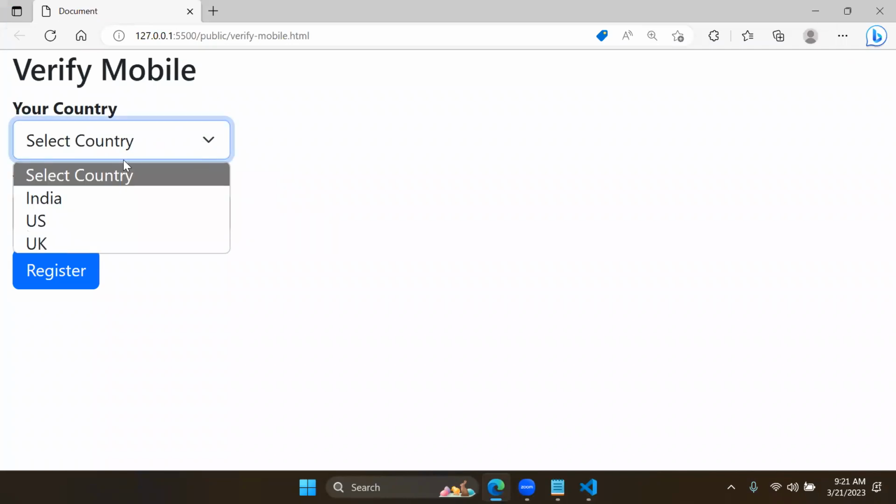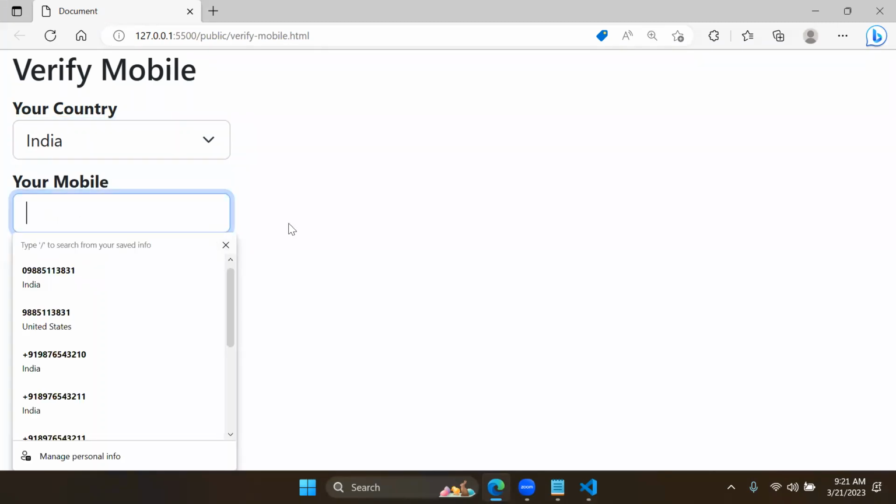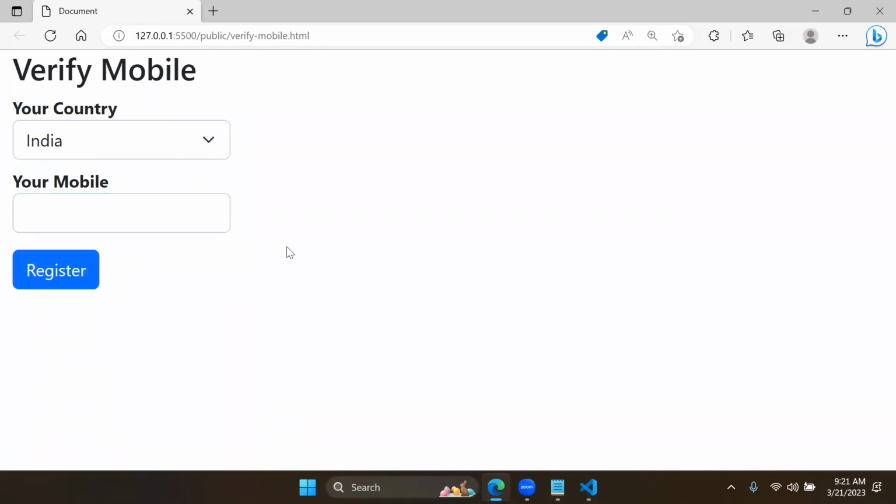Now, when the user selects a country, the mobile verification should be according to that country. That means if they selected India, it should be +91 and a 10-digit number. US different, UK different. How to handle that?